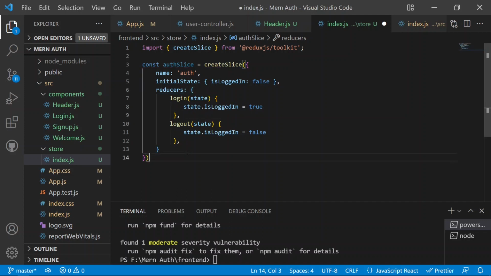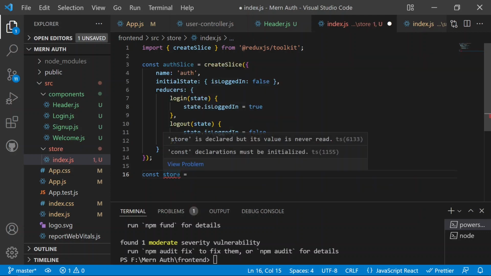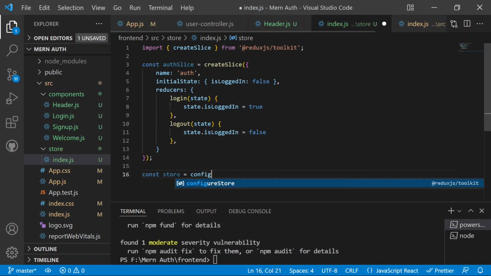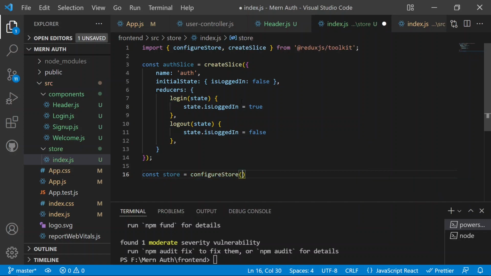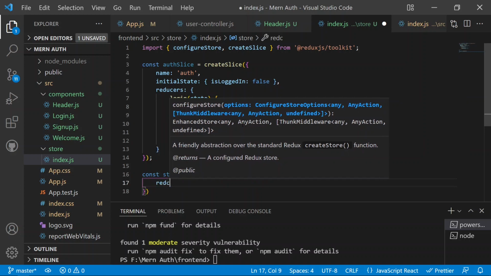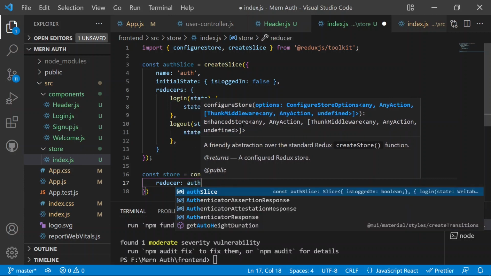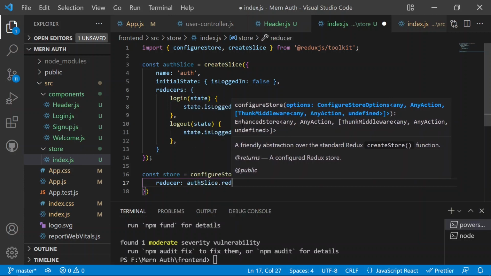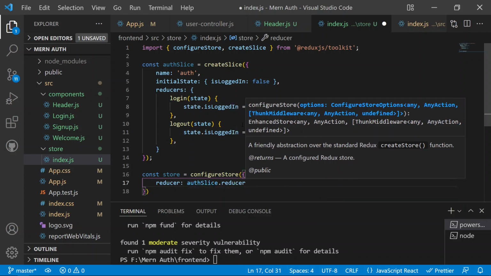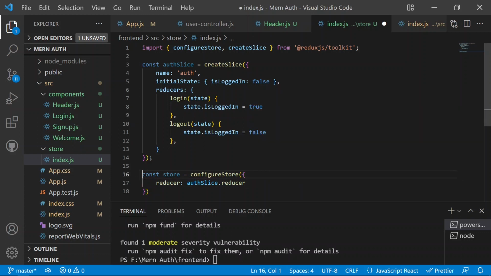And after that we need to export this slice also. So we can just export the store functionality of the Redux. So we are now exporting the Redux store from having the configureStore. So the configureStore will be imported again from the Redux.js toolkit, and it will contain an object. So it will contain the reducer. So all of the reducers will be exported in there. So we can just export the reducer as the authSlice.reducer that we have. So we are now exporting the reducer only for the auth slice now, because we only have the one slice in our application, and then we need to just export it.